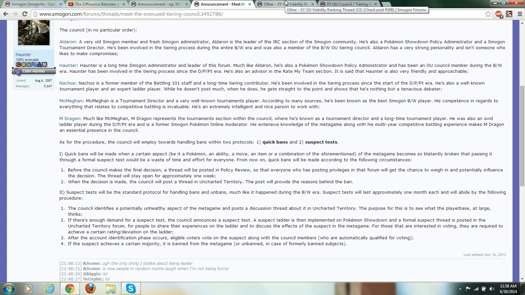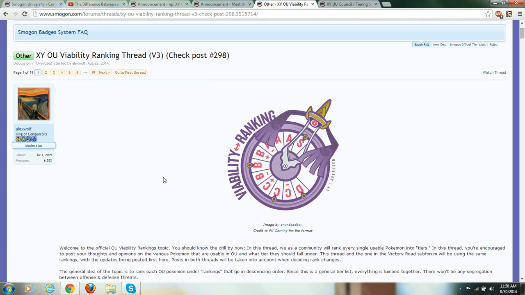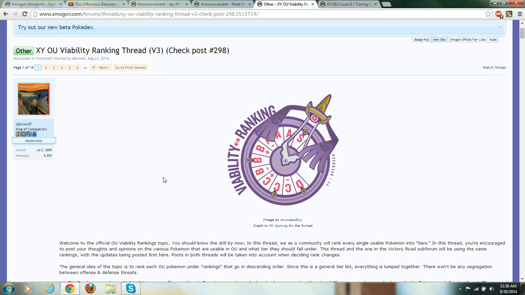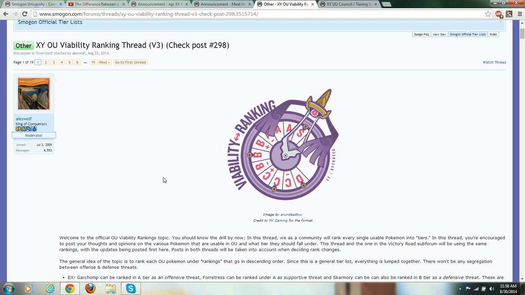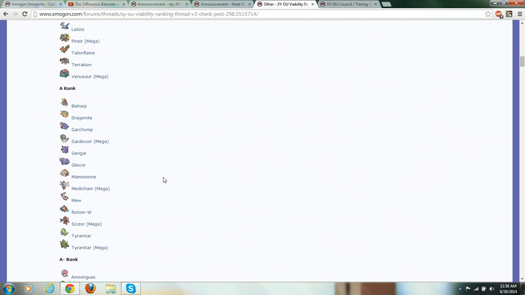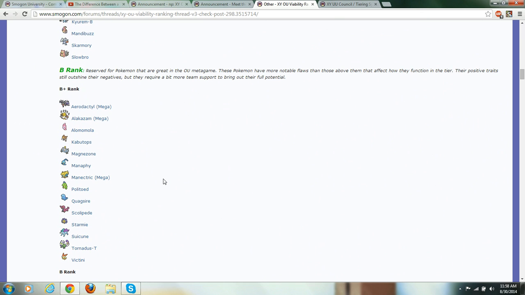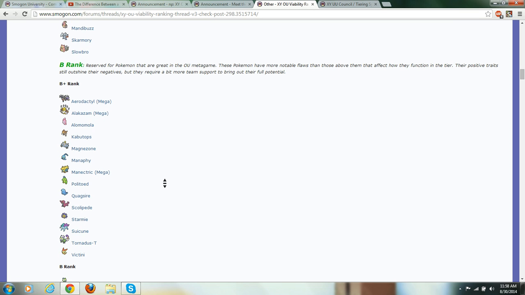But what mon gets suspected? Well, this is where it gets more subjective as opposed to objective, and it's based off the viability ranking thread. This thread is stickied at the top of the OU forums, and basically it ranks all of the Pokemon that can be used in OU without being absolutely terrible. Like, they don't rank Magikarp, because it's not even close to viable in OU, so they really don't have a reason to put a viability ranking on it.